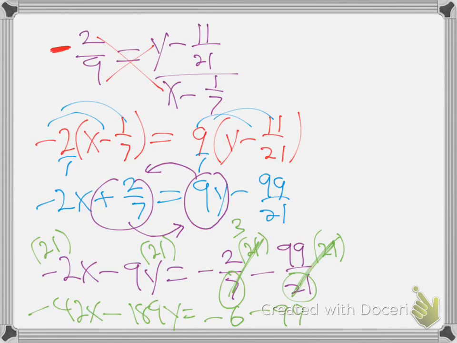Did you see that maneuver on that one? Is that okay? I multiplied through by 21 because I wanted to get rid of these fractions. So I did the same thing left and right. On the very top, shouldn't we just multiply 21 out? Like at the very top, y minus 11 over 21. Like how we reduced the fractions, couldn't we have multiplied everything by 21, top and bottom?